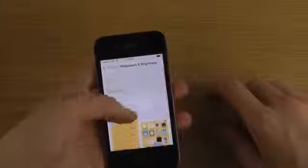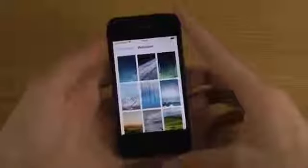If you take a look at some of the other new things here, in terms of wallpapers, they've added these new wallpapers. No, you don't get those dynamic live wallpapers that you do get inside of the iPhone 5 and the 4S, but we have a bunch of different new wallpapers here, which you can see.